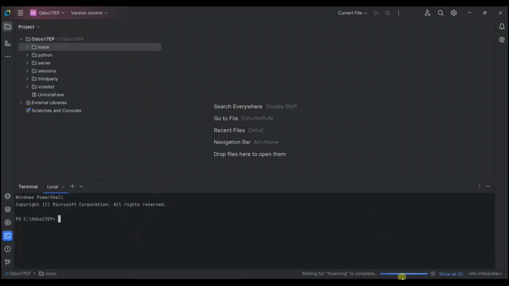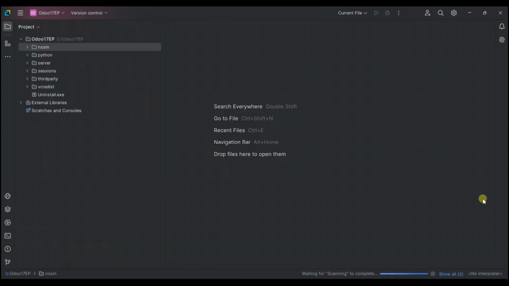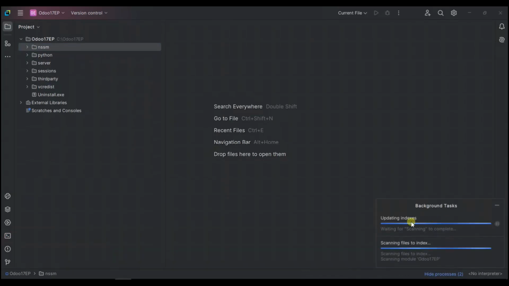Okay, here in the bottom you can see it is doing the background tasks that are updating the indexes and scanning files to the indexes and scanning the module. So it will take some time, and once these background tasks are completed, then I will start working on it further.